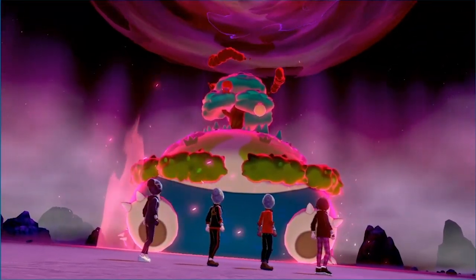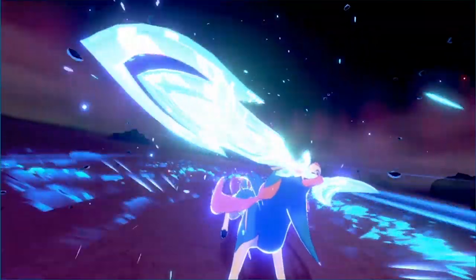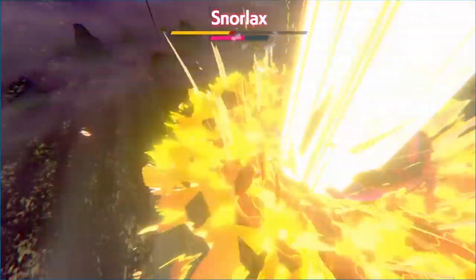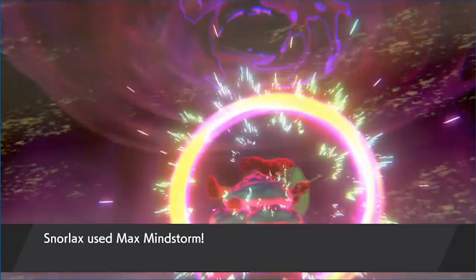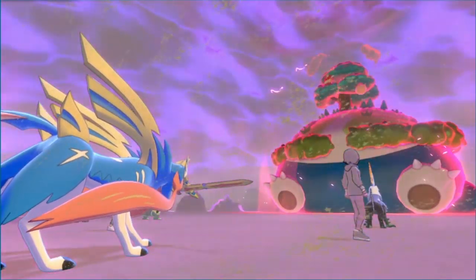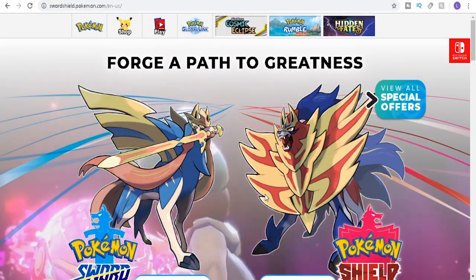My name is Lee, also known as Osiris, and in today's Pokemon guide, we're going to be looking at how to get ourselves the new special event Gigantamax Snorlax Pokemon that has just dropped on the online facility within the Sword and Shield titles. Now, Snorlax is a very strong Pokemon, but add on top of that the Gigantamax form and it becomes an incredible force to be reckoned with and a Pokemon every Pokemon trainer needs to have in their party. So, to begin with, what we're going to do is hop over to the Pokemon.com website.